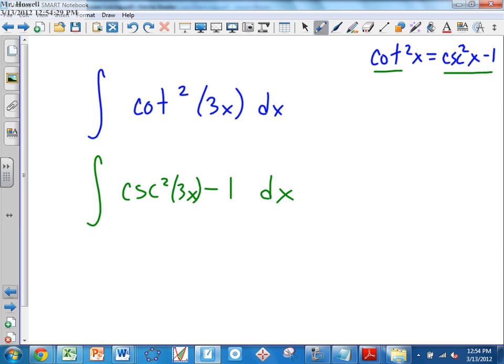What comes out to be cosecant squared when you take its derivative? Ooh, we gotta go back and look at those guys. The derivative of cotan is negative cosecant squared. That's where this is gonna come from. So if I integrate this, I'm just gonna get back to cotan, but not cotan squared, cotan. Again, if you wanna write a little note, the derivative of cotangent x with respect to x is simply negative cosecant squared x. That's why I'm using this now. Because now that I see I have a cosecant squared, if I want to integrate it, it goes back to cotan. It'll be negative, fine, no problem, but it goes back to cotan.